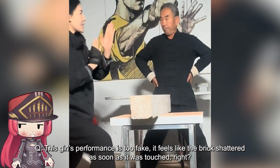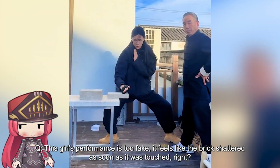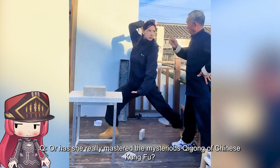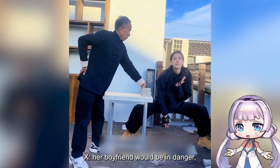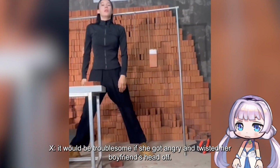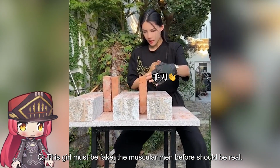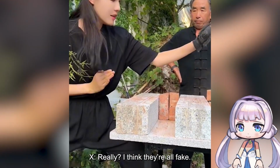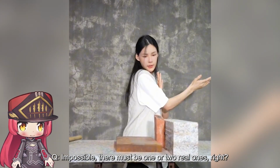This girl's performance is too fake. It feels like the brick shattered as soon as it was touched, right? Or has she really mastered the mysterious Qigong of Chinese Kung Fu? If she really has such great strength, her boyfriend would be in danger. It would be troublesome if she got angry and twisted her boyfriend's head off. This girl must be fake, the muscular men before should be real. Really? I think they're all fake. Impossible, there must be one or two real ones, right?